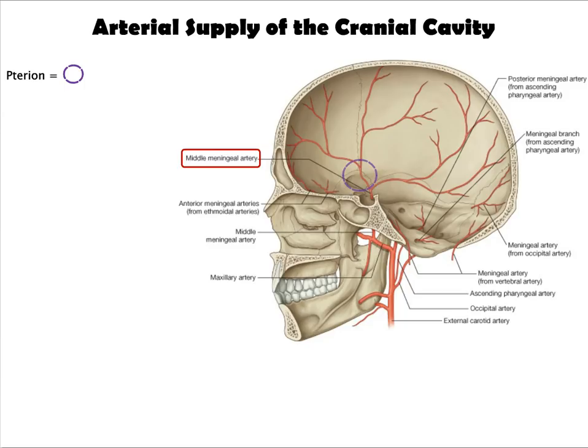The anterior branch of the middle meningeal artery crosses the internal surface of the pterion of the skull. The pterion is a region of the lateral skull where 4 bones converge, including the frontal bone, sphenoid bone, parietal bone, and the temporal bone. The pterion is the thinnest and therefore the weakest area of the lateral skull. If an individual sustains trauma to the lateral skull, like from being struck in the temple by a baseball, the middle meningeal artery is at high risk for rupture, which can then lead to an epidural hemorrhage.